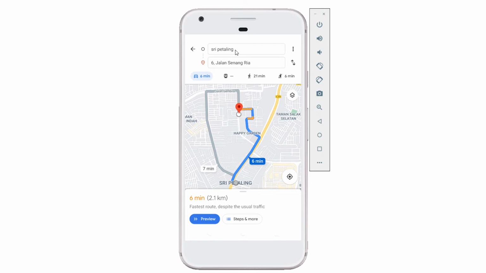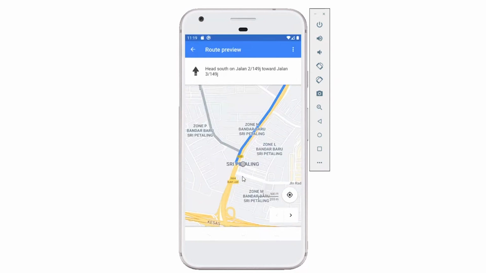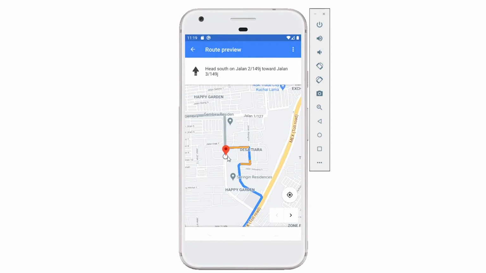We can see the red dot is showing the location of the customer, and here the gray dot will show the location of the valet. So the valet can press on preview to show how he can reach the customer's actual location. So we will go back to the application again.